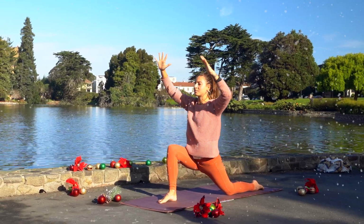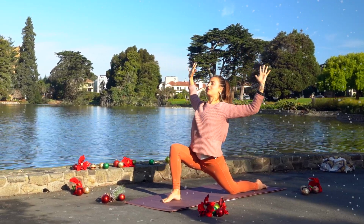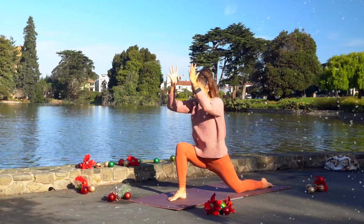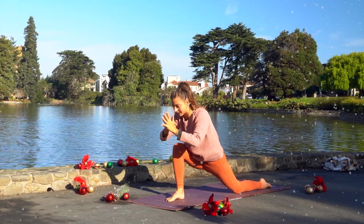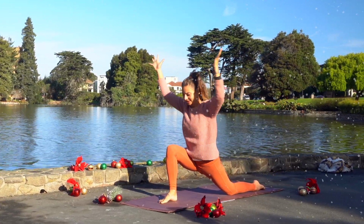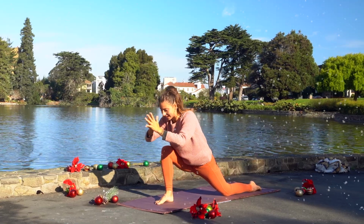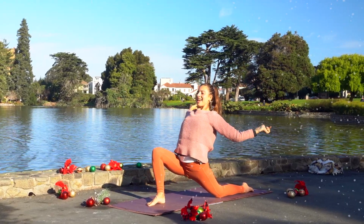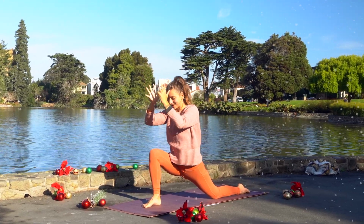Inhale, open the arms wide, bend at the elbows, lift the heart forward, arch the back. Exhale, bring your hands together in front of the heart, lean forward. Two more times. Inhale, open wide. And exhale, close the hands. Last one, inhale, open wide like angel wings. Exhale, hands together in front of the heart.